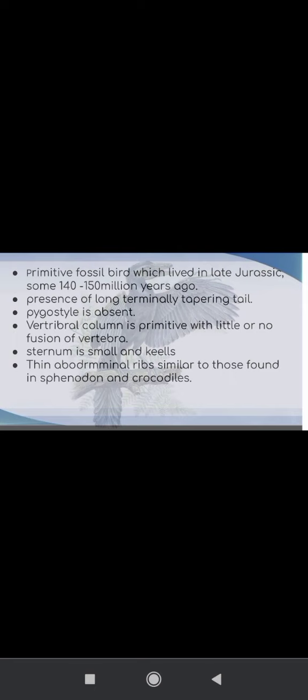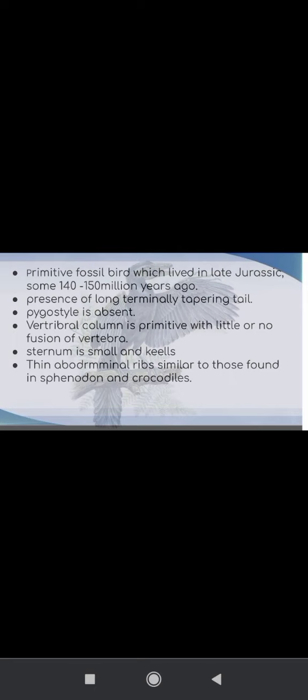Pygostyle is absent in Archaeopteryx since caudal vertebrae are unfused. The bones are not pneumatic. The vertebral column is primitive, with little or no fusion of vertebrae. Individual vertebrae are either amphicoelous or amphiplatyan, as in Synapsida, with no trace of a heterocoelous condition.